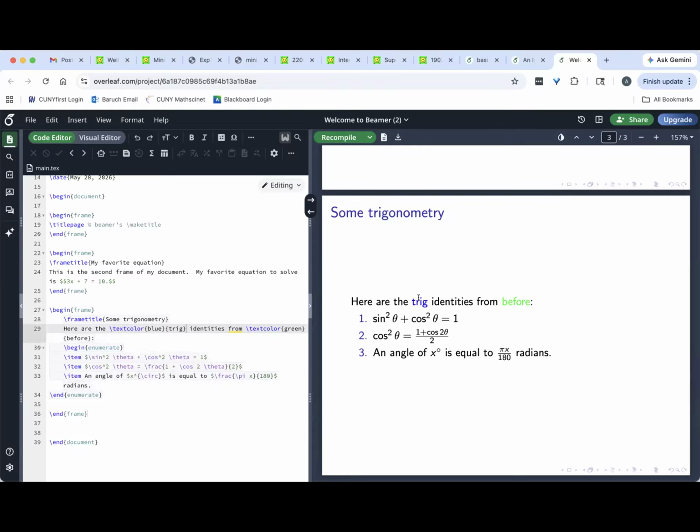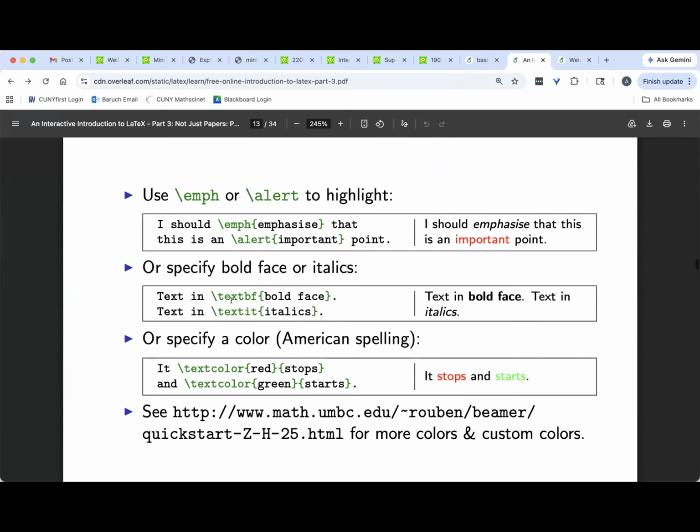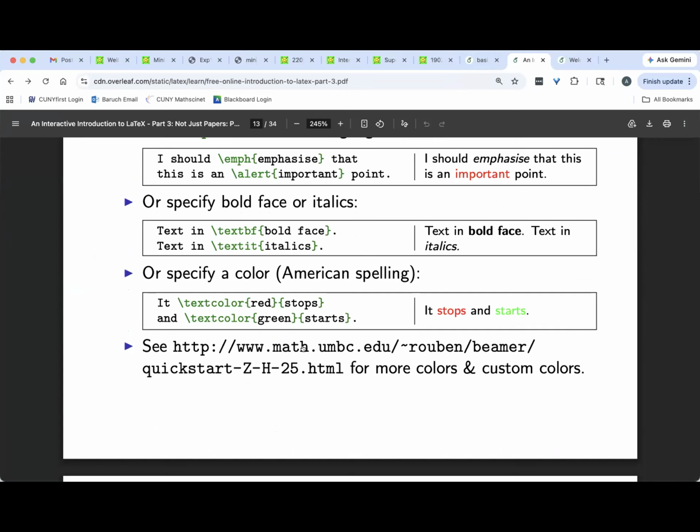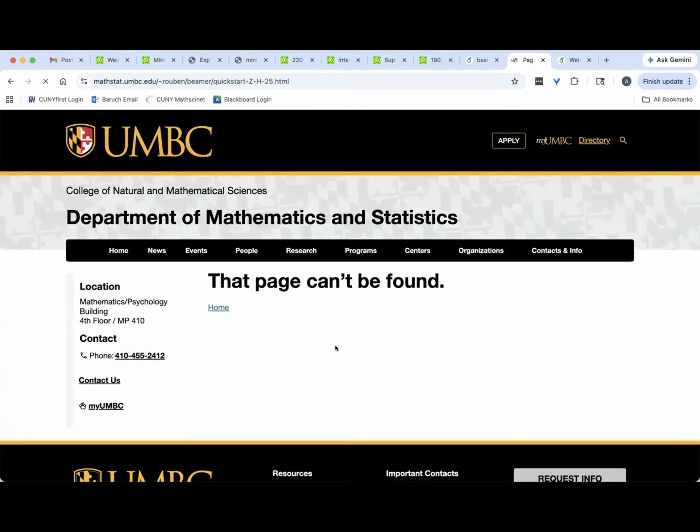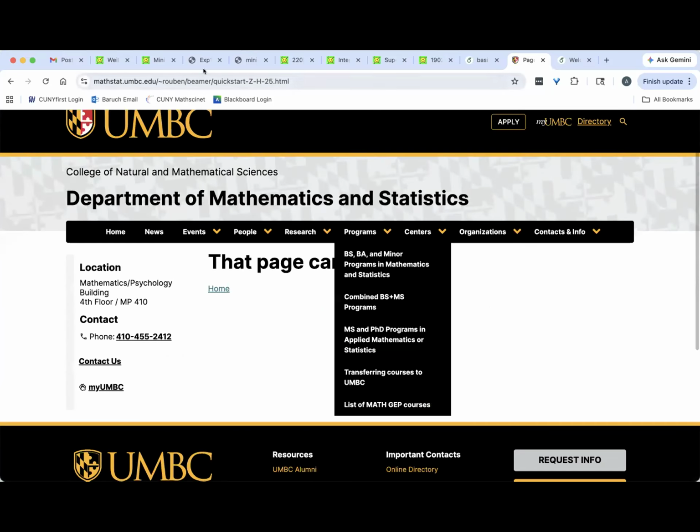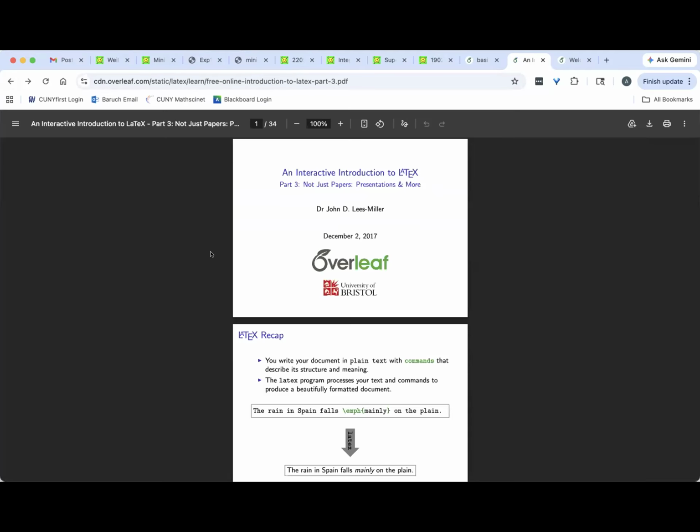Okay, so you can play with this however you want. But yeah, so these are just some extra options that you have with Beamer. You can change color of anything that you want to change. And I think that's maybe it. Yeah, so text boldface is the same thing. Emph is the same thing as what we had. There's a couple of other things called alert and text italics. I'm not going to do them, and then there's a link here in the tutorial. I've actually never followed this link, but I guess it has colors and custom colors. Never mind, that doesn't work. Okay, forget it. We won't use that link.